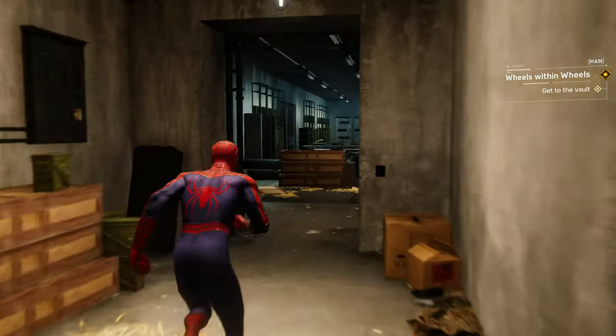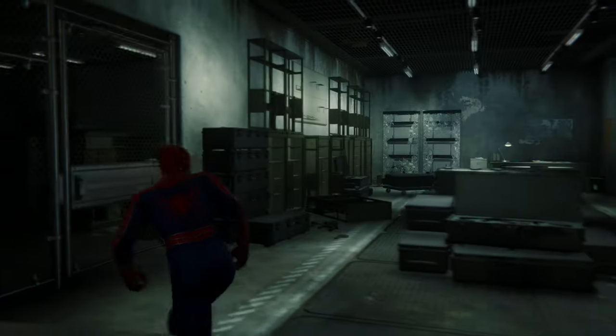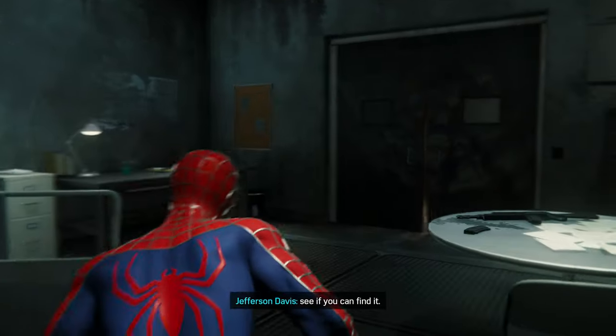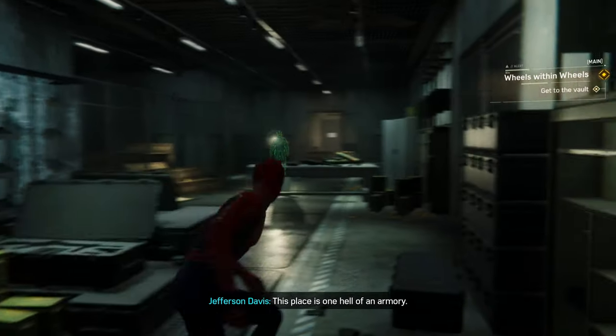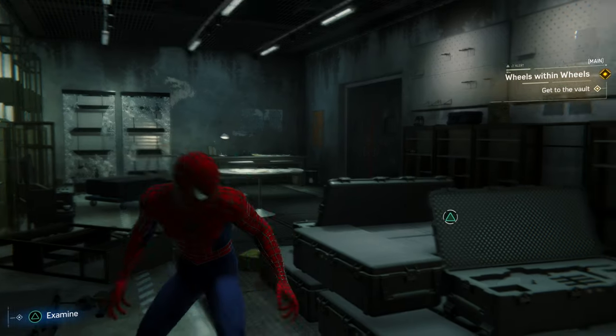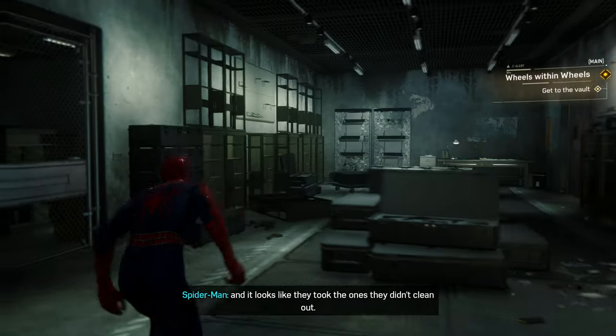I'm hurrying. Damn. The demons are already gone. How did they beat us here? Must be a back door. See if you can find it. This place is one hell of an armory. Or was. Got empty crates here. And it looks like they took the ones they didn't clean out.